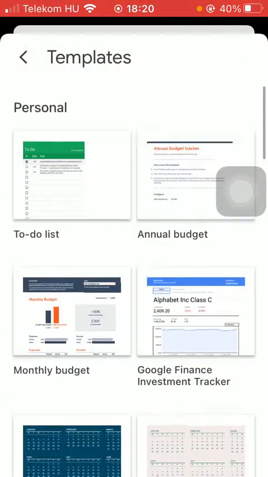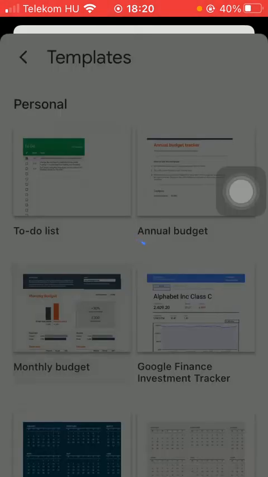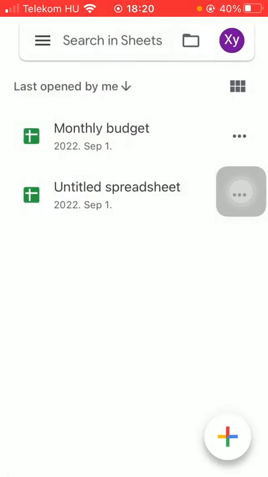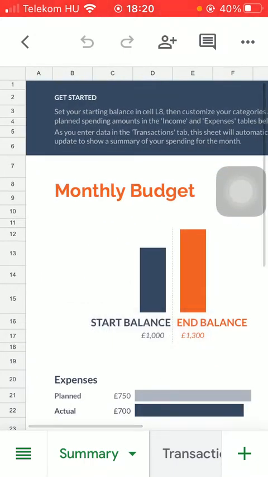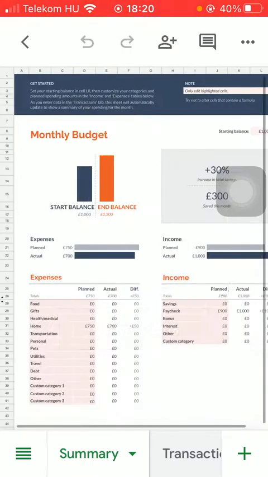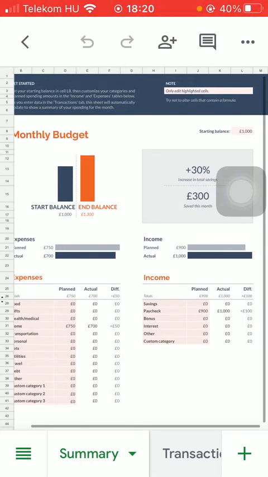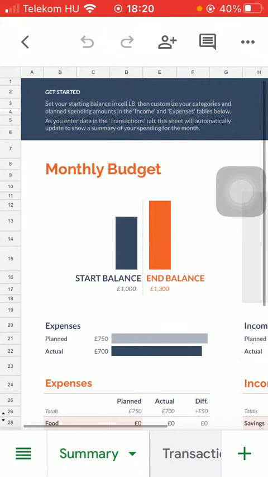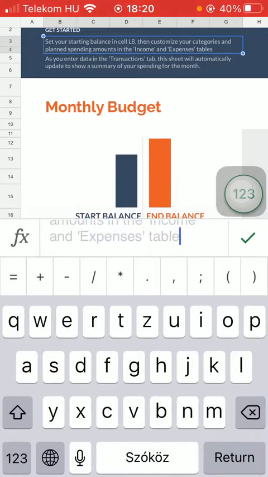So now if you are interested in creating a document that requires a standard format, just simply click on it. And then you will be able to get started. Here you can see charts and tables, so you can tap on what you would like to change, delete the text and add your own.